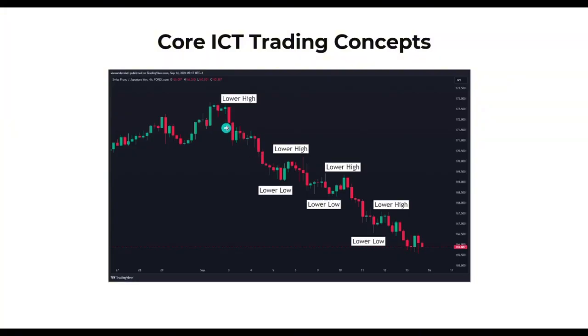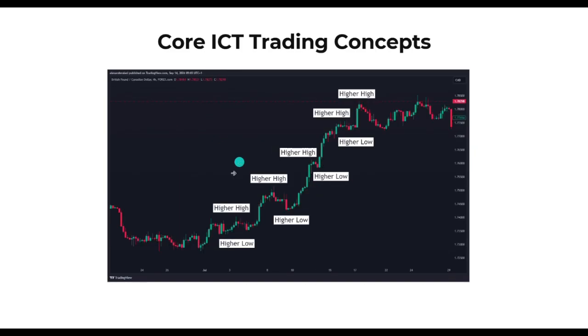Now, going to the liquidity area, as you can see here, just like I said, we have two types of liquidity. We have buy side and sell side liquidity. Over here, the buy side liquidity is going to be above the old highs. Meanwhile, the sell side liquidity is going to be below old lows. So these are going to be your targets whenever you are taking trades using the ICT concept. So every old low has liquidity below it, and every old high has liquidity above it.